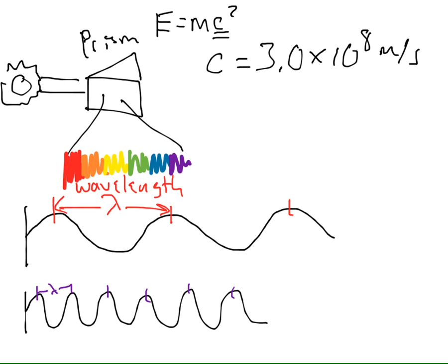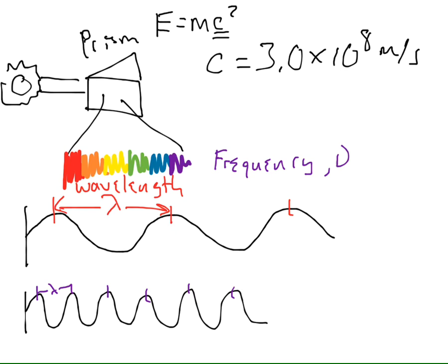Now the flip side of that is something you might have heard of called the frequency. It's like in your radio station. It has various channels on your radio and all different frequencies. So it's 98.1 megahertz. That's a frequency. Well, that is literally how frequent is that wave passing a certain point every second. So frequency, we abbreviate that with the Greek letter nu, which looks kind of like a little V like this. The Greek letter nu, it's a little V. So that is literally, again, how frequent are the waves.